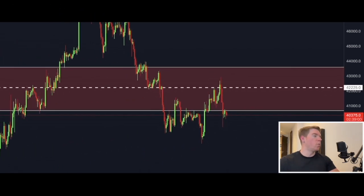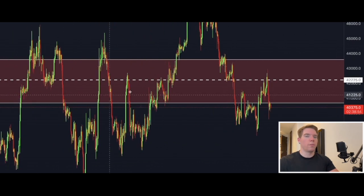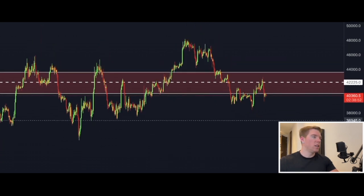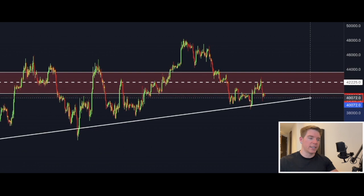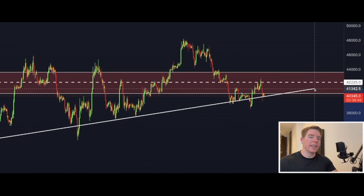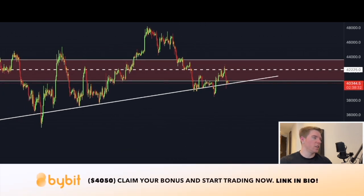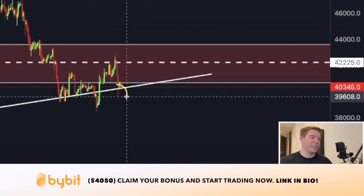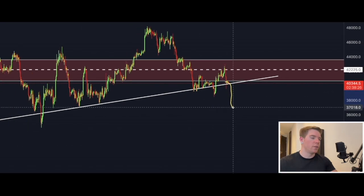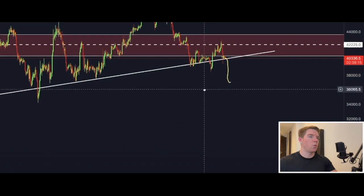First of all, we should have a look at how low we can expect Bitcoin to drop. For this, if I go on this 4-hourly chart and draw a line like this, that gives us already somewhat of an idea. There you can see we are actually sitting exactly at the support level right now, approximately $40,300. And if we would lose this level, then Bitcoin would potentially drop all the way down, in my opinion, to $37,000 more or less, where we would then most likely go to.